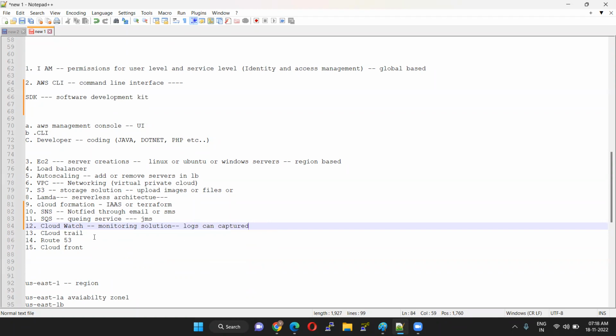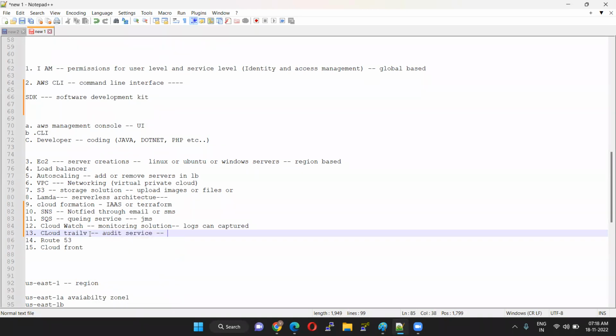Okay, CloudTrail is an audit service. Every activity you are performing in AWS, any service you take, all the events will be captured here. CloudTrail is nothing but an audit service. If you go from one service to the EC2 service or VPC, any service, S3, if you create one bucket, that event will be captured in CloudTrail. We require CloudTrail only for auditing purposes: how much usage is happening, how many users are actively accessing your services, and we can also generate dashboards with the help of CloudTrail.